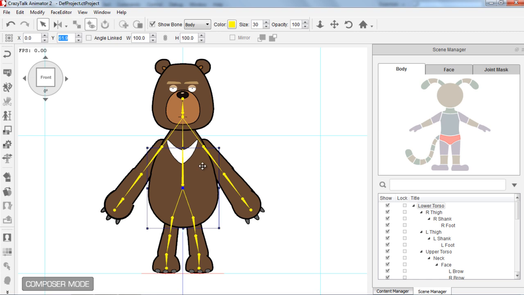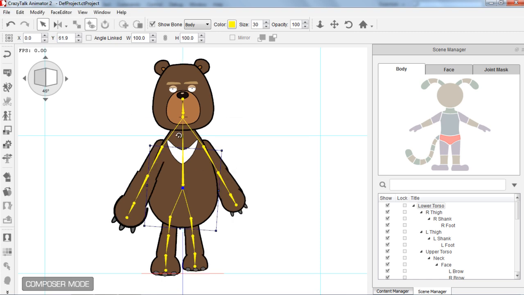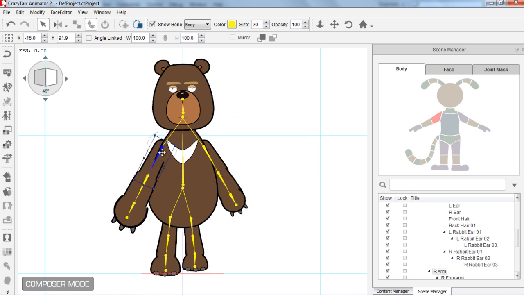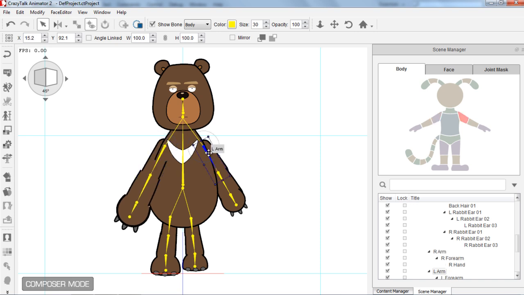I think our 0 degree profile looks okay. Let's go down to the 45 degrees, and let's maybe make sure that the shoulders are a bit further over there. Maybe this one can be a little bit further in as well. And also, you notice that the upper torso is kind of coming through the arm there, and that shouldn't be the case. So let's select our right arm and make sure we go up to here, and we want to send this to the front. And there you go. Now the layering is correct.